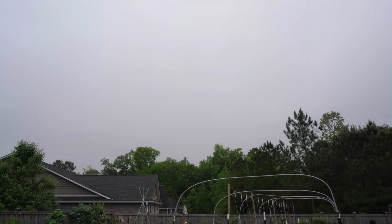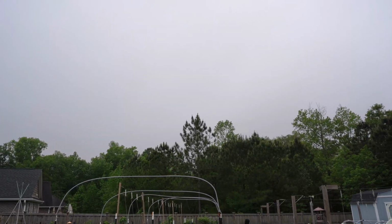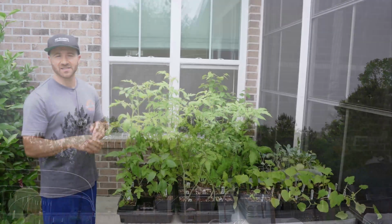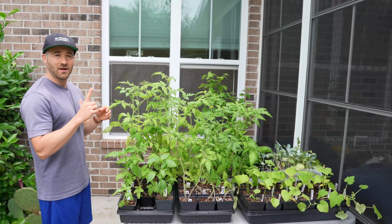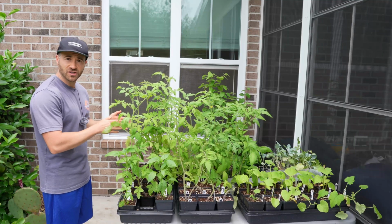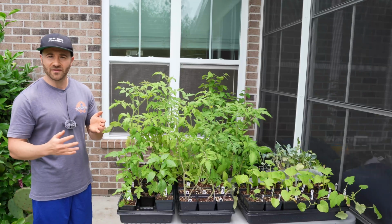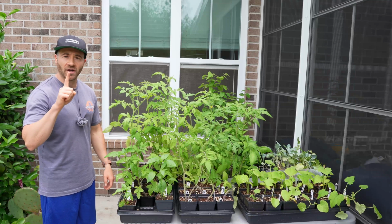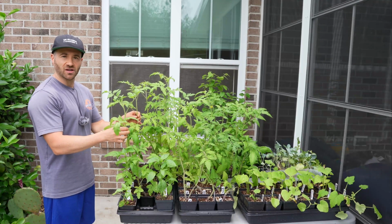The best way to do this is to bring your transplants outdoors on completely overcast days like I have right now. That is the best weather to acclimate your seedlings. But if you don't have overcast skies, what you want to do is on day 1, expose them to the first 2 hours of morning sunlight and the last 2 hours of evening sunlight because the sun is the weakest. Then every day add 1 additional hour of exposure until they can sit outside in the true sun all day.